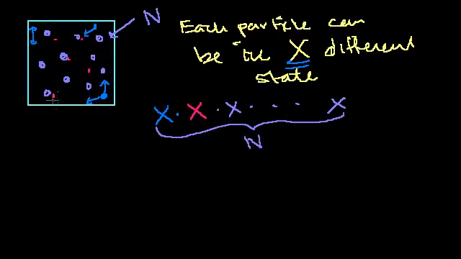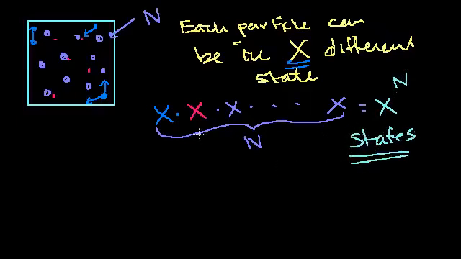For example, if I had two particles, each particle had three different potential states, how many different configurations could there be? Well, for every three that one particle could have, the other one could have three different states. So you'd have 9 different states. If you had another particle with 3 different states, you would multiply that by 3, so you'd have 27 different states. Here, we have n particles. Each of them can be in x different states. So the total number of configurations we have for our system, x times itself, n times, is just x to the n. So we have x to the n states in our system.